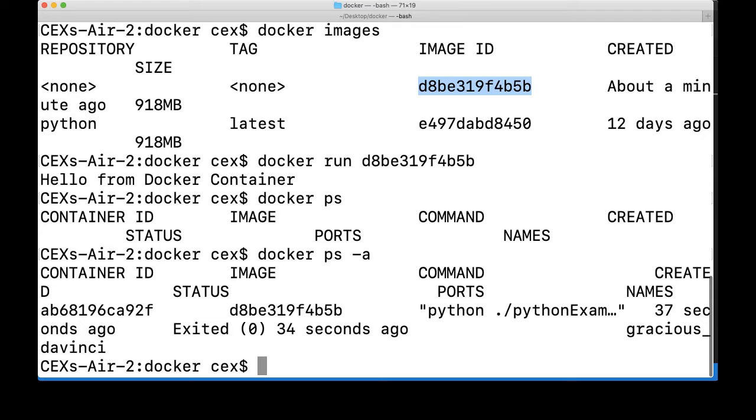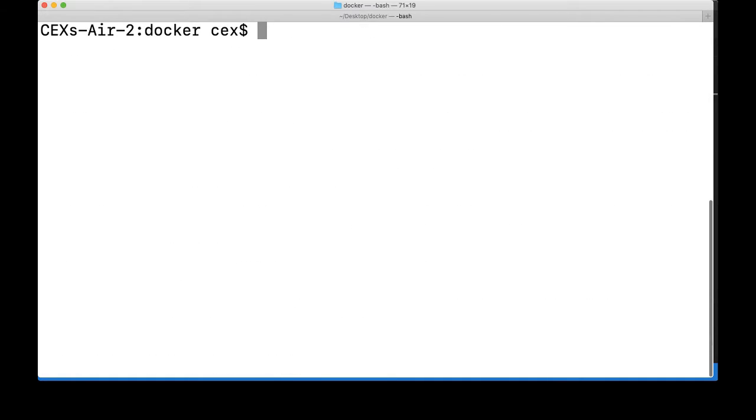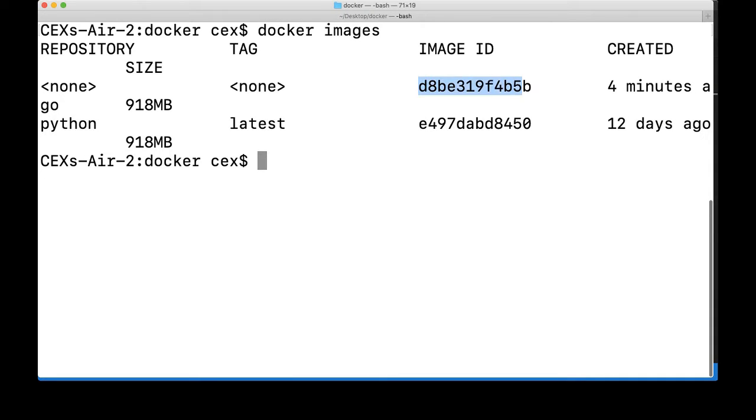So let's say I want to publish this particular image. Let me clear this screen. To tag your image, I have an image called dockerfile. I have to tag this image and then push it into a repository.